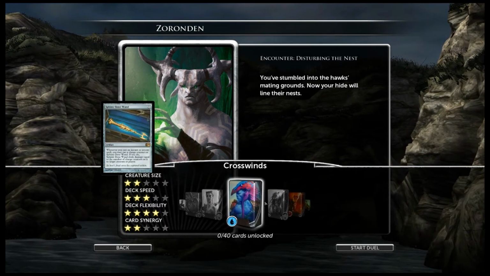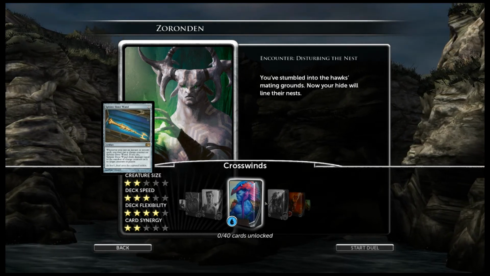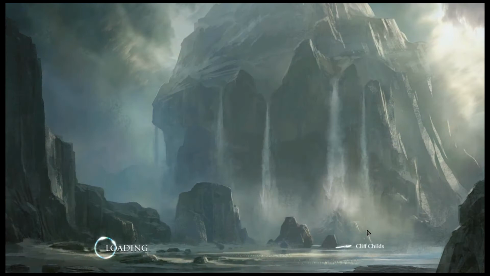Unfortunately, that is all the customization you can really do. I really wish you could do custom creation, like you could even scan in your actual Magic card decks. That'd be really cool. Unfortunately, that's not something you do with the game. But I'm going to play with the Fire deck just to show something else off.